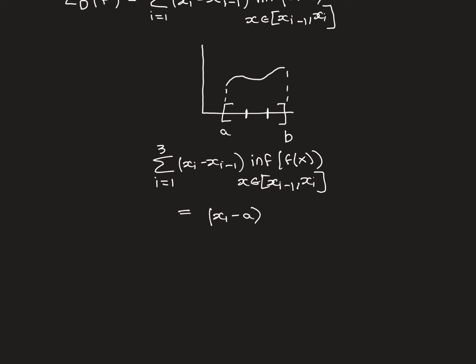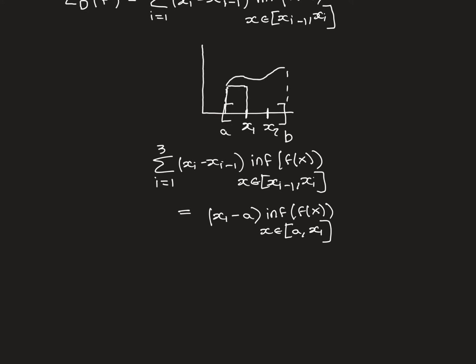But as I say, to keep it more general, we put infimum so that it can operate on functions that aren't as beautiful as the one that I'm actually drawing in the picture here. So you can see that the minimum value is really here. So we're multiplying the horizontal distance by that vertical height. So therefore we're overall going to end up with that area shown there by that rectangle. So this is the infimum over x allowed to be between a and x1 here, where this is x1, and we'll call that x2, of the values of f of x.